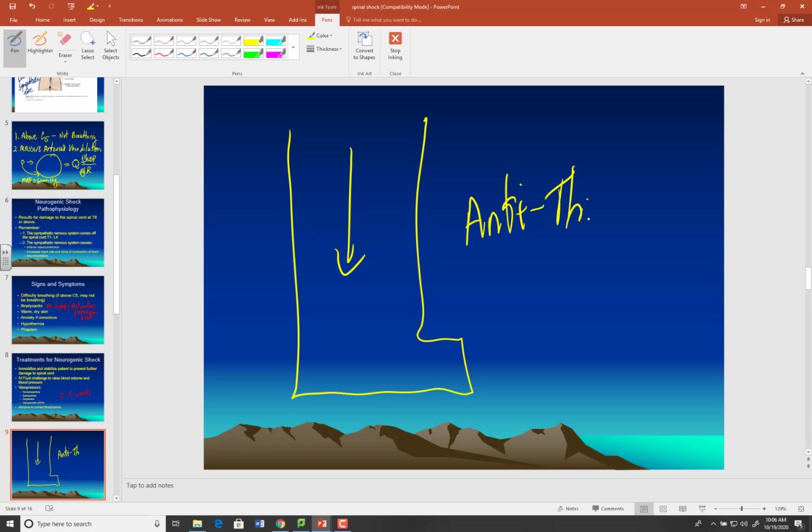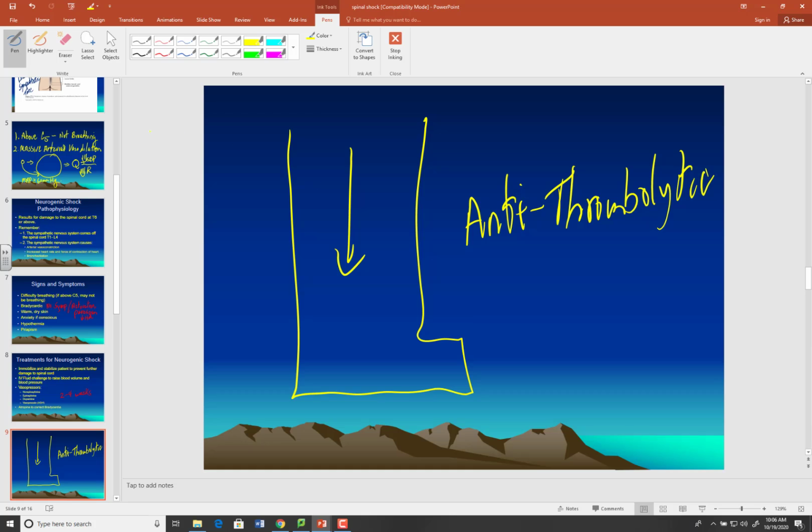So one of the other managements for people with spinal cord injury initially and long term is anti-thrombolytics. Right? You got to give them some heparin or Coumadin to prevent that venous clotting. You also want to give those compression stockings, those anti-embolytic stockings. Sometimes they'll put those sequential decompression devices while they're in the ICU to keep the venous blood moving back to the heart.